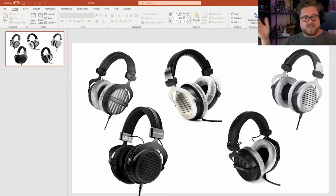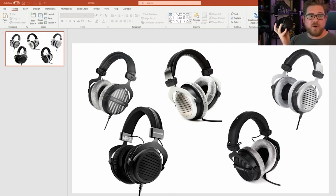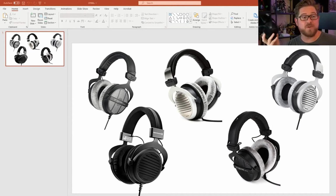Let's say you're on the other side of the spectrum. You are an audio professional, and you want to get the highest impedance possible headphones for your crazy cool audio setup. Well, it is really, really easy to go to the audio store, pick up one of these, thinking that you got the version that you need, not knowing that they come in different impedance options. Then you get home to your audio system to do your professional sound mixing, you plug in your headphone thinking it's going to require a lot of power, so you put the amplifier on, you turn that volume up, you hit play, and because your headphone is of a low impedance, you bought the 30 ohm version, your headphones literally explode. They explode. Because if you put too much power in a headphone, the drivers will explode.